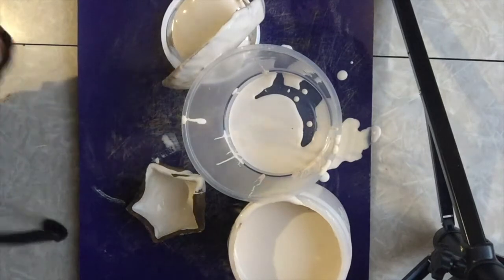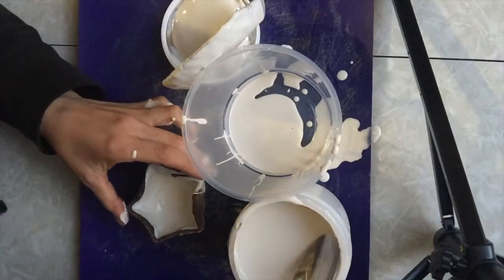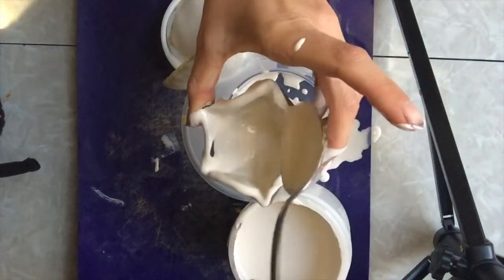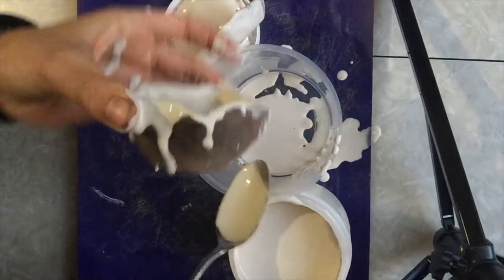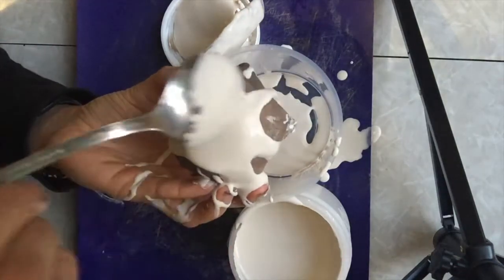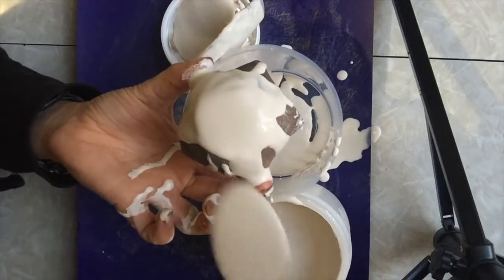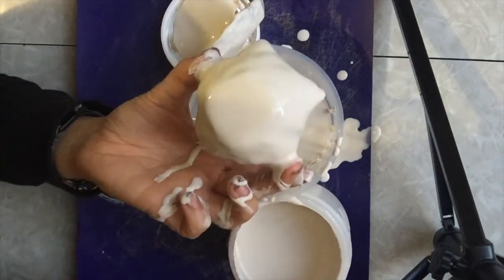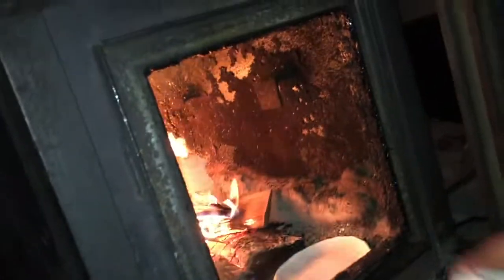Okay. Gonna take a spoon. Hopefully this doesn't have a chemical reaction with metal. Okay, it's fine. It's fine. Wow. This is kind of a disaster. Why is that bad? I don't know. Oh my god. I'm gonna set it on the outskirts first. Okay.